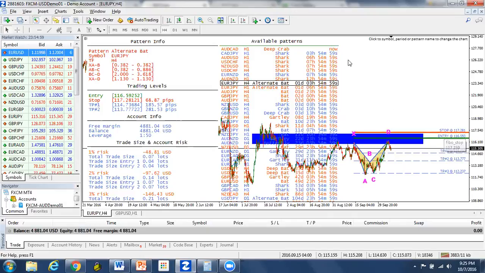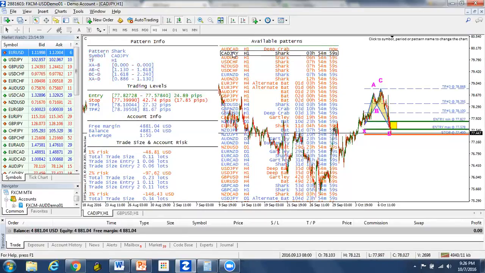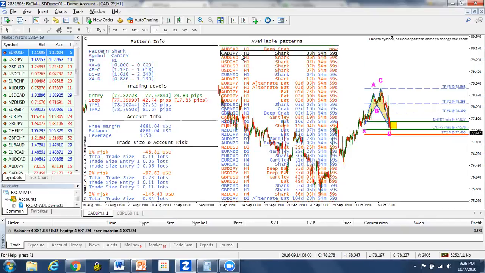It will actually show you the patterns that are available and how old the patterns are. All the patterns in blue are the ones you want to place a buy on. The ones in red are the ones you want to place a sell on. And I'm not saying you want to get in on every single one. Honestly, what you want to use these for is a reference point. Some of these patterns are not 100% guaranteed. Sometimes they don't work out, but you want to pay attention to them, and you want to get good at learning which ones are good setups and which ones are not.